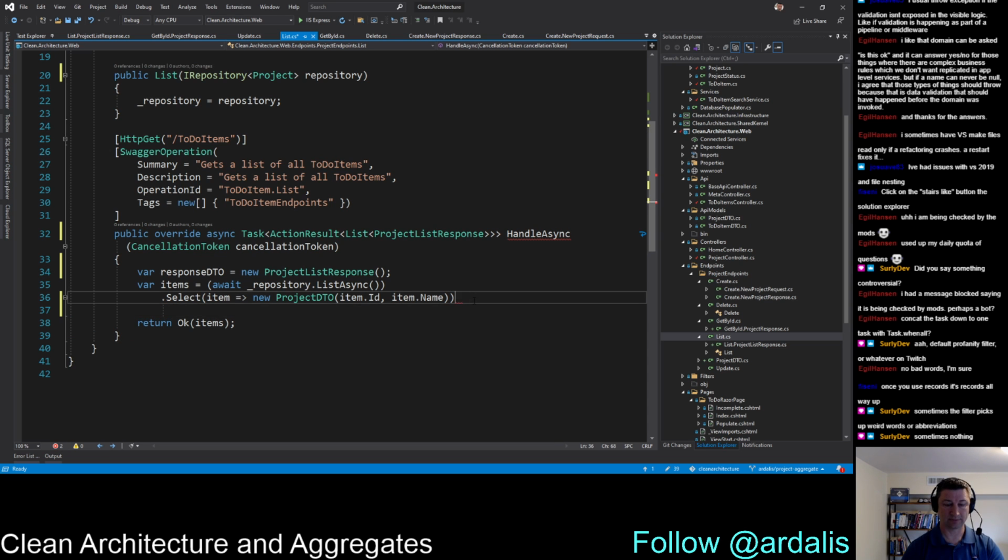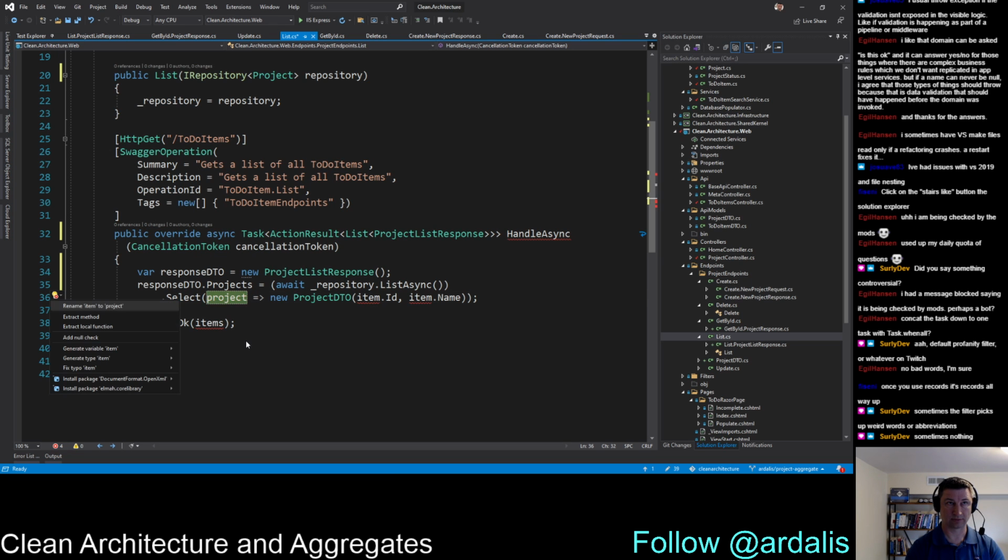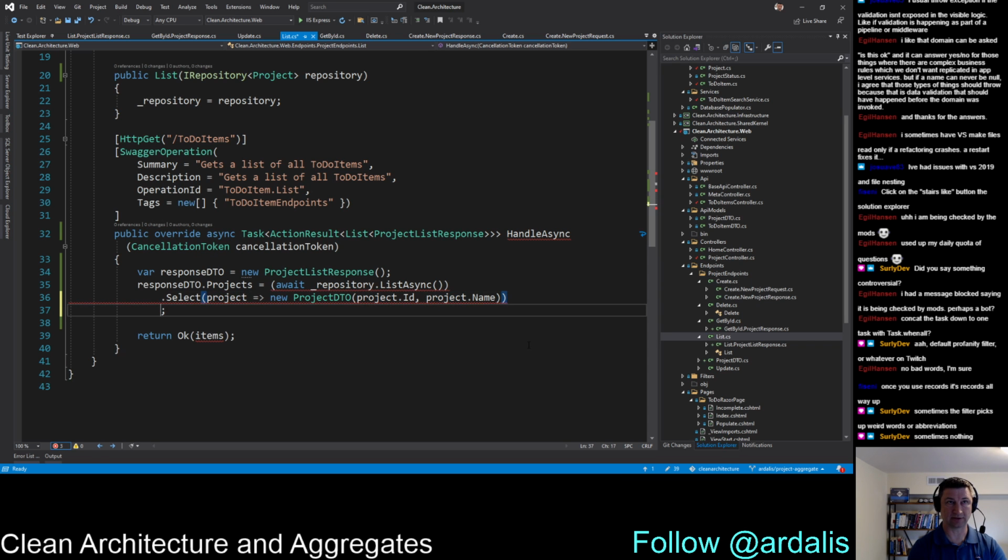So there's my list of items, which could just be response DTO dot projects equals select each project like that, and then this just needs a dot toList on it. Return response DTO. Just call it response.